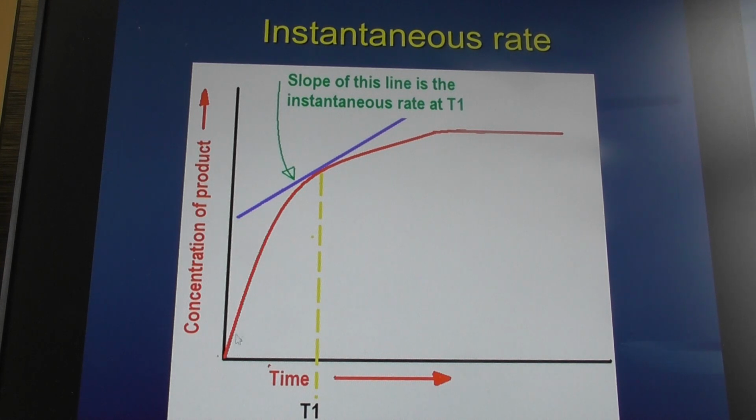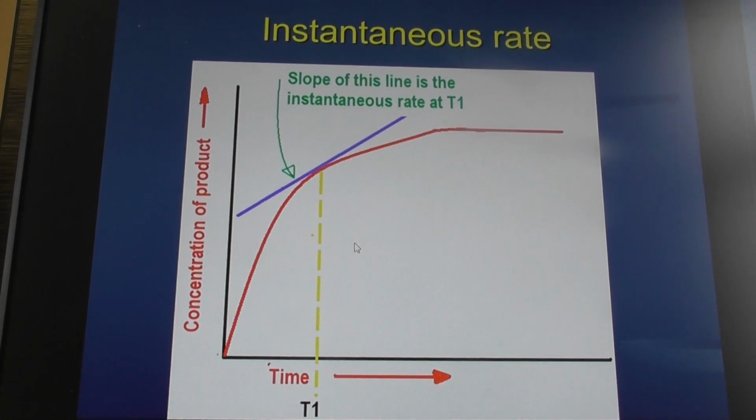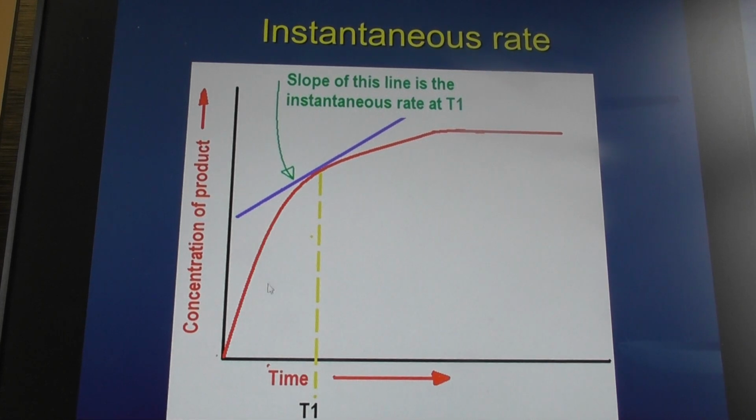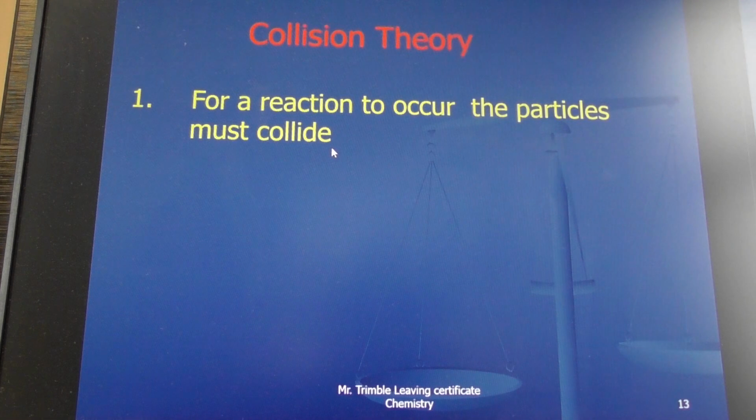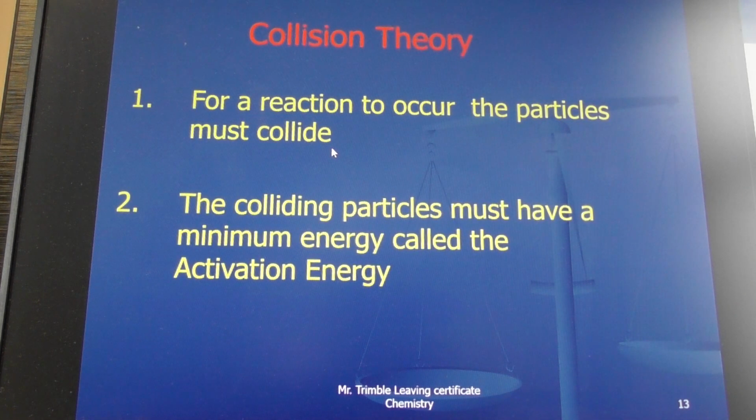That average rate is like the average speed from here to Athlone, or from Dublin to Athlone. If you were to calculate the average speed, 100 kilometers an hour is not the average speed, it's the speed that's effectively over the entire length. Whereas if the guards were to check your speed at a particular point, they would use what's known as the instantaneous rate. That's what they're interested in, not your average speed, but your speed at a particular point. So they're two different things, and just be careful with the difference between the two of them. I know we spoke about those before, just to be clear on it.